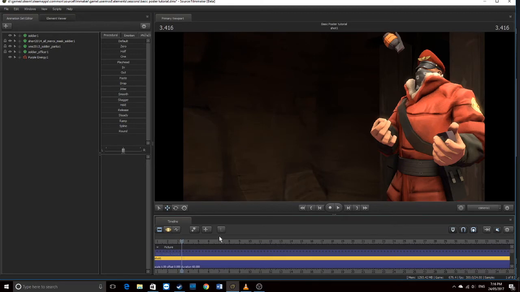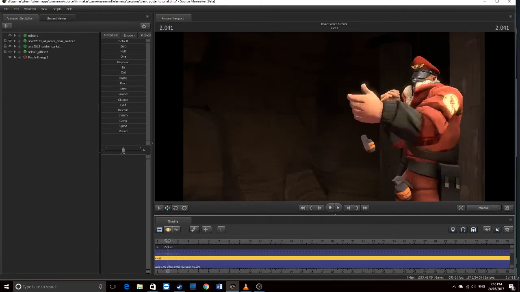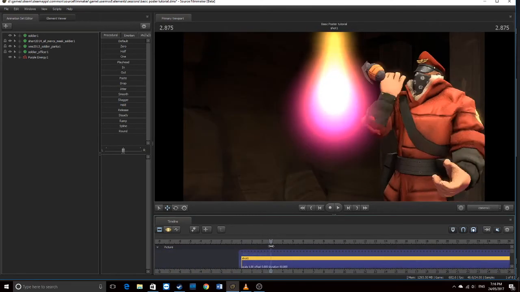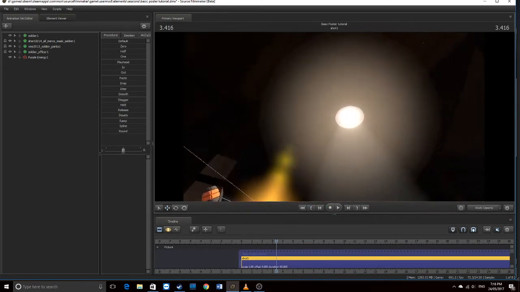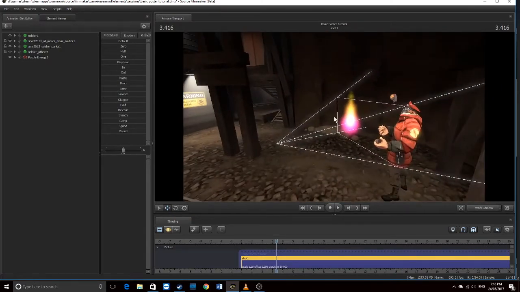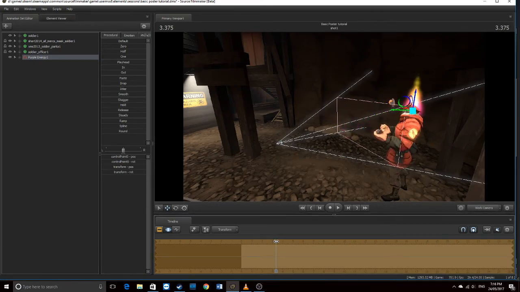Okay, so what we're going to do, so that way we can always find our way back, I guess, if you like the phrase. There we go. There's a nice purple energy effect. But it's not at the soldier's head, is it? And I guess something you can do, and this is something I did for a while before I figured out how to do it the other way. Click on the purple energy and just move it around. Just move it around, and it'll move the second you move.